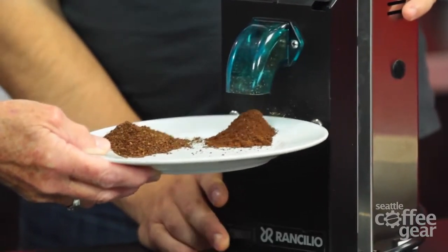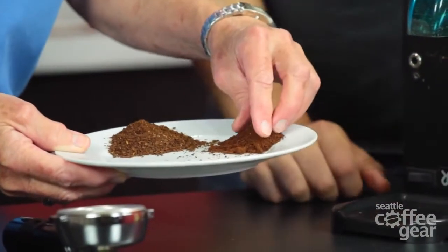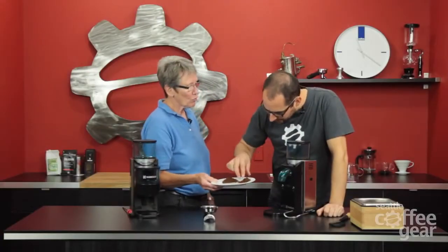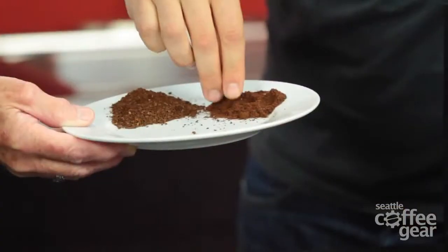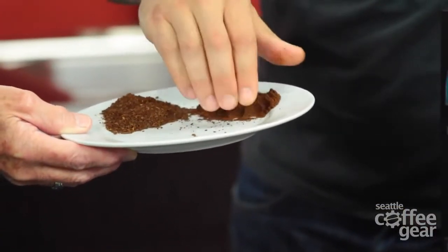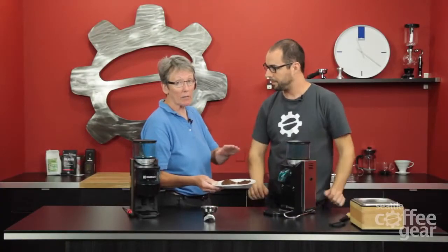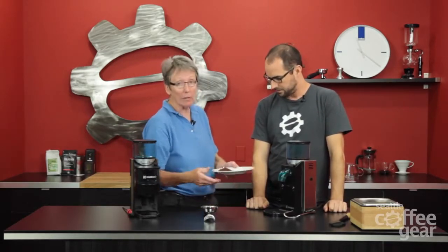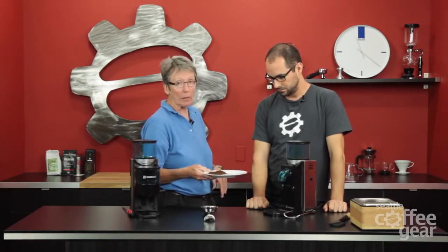All right, that's the midway point, and it's not clumping yet, but it's thinking about it. What is that good for? Drip, probably. That's a pretty fine drip, on the finer side. That's probably a good pour over. Now, what we're showing you here is this grinder. Every grinder has its own personality, so 20 might not be the right setting for your grinder for your drip. You just have to play with it.